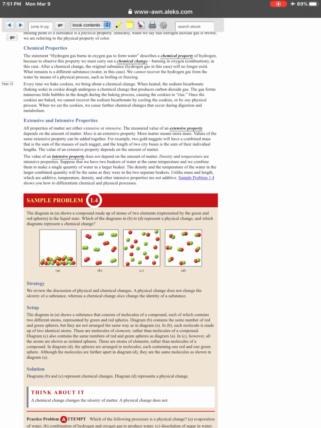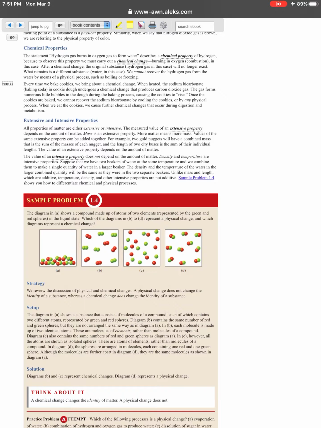The temperature of the entire apartment is the same as the temperature in one room, even if it's a small room. So what we're claiming is that temperature doesn't really depend on how much of the room you have. If you take one part of the room, sample another part of the room, sample a large part of the room, the temperature should be pretty much the same throughout. So that's an example of an intensive property. It doesn't matter how much of the room we're studying or how much of the apartment we're studying, the temperature is the same all the way throughout.